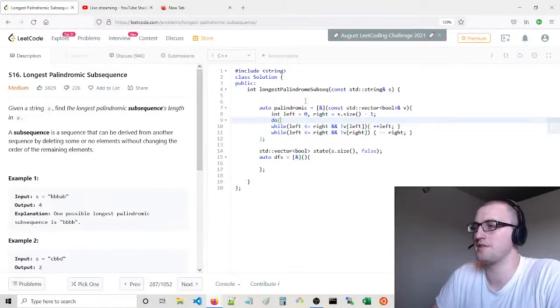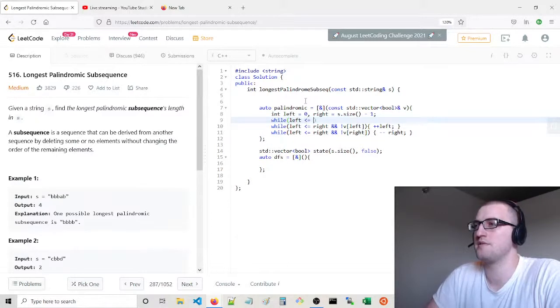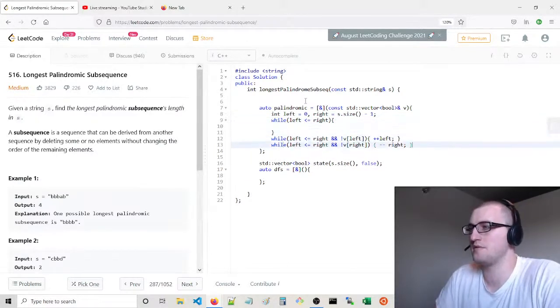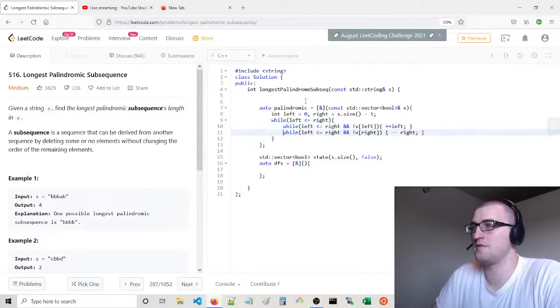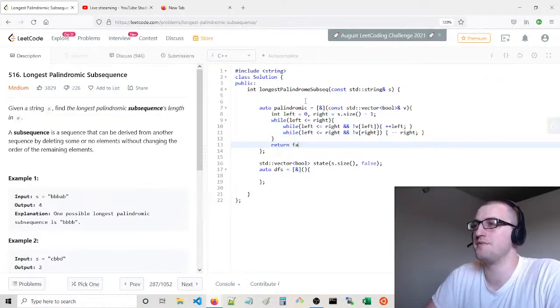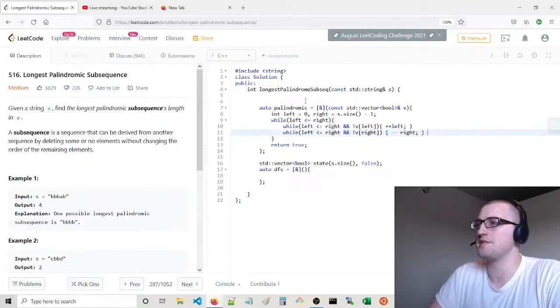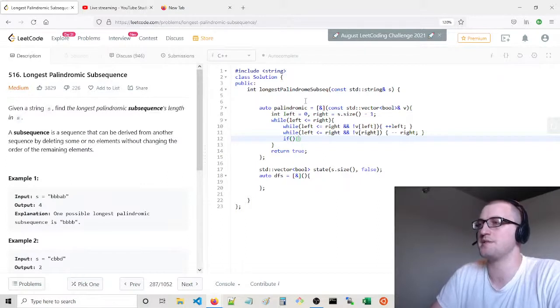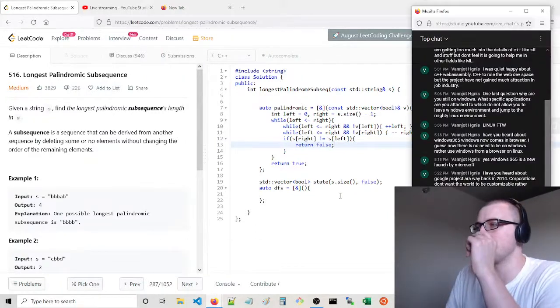You could even do another while loop here. So return true if we get all the way through it, but if we get left and right and s of right is not equal to s of left, then return false. Okay, I don't know if this is the best way to do this.